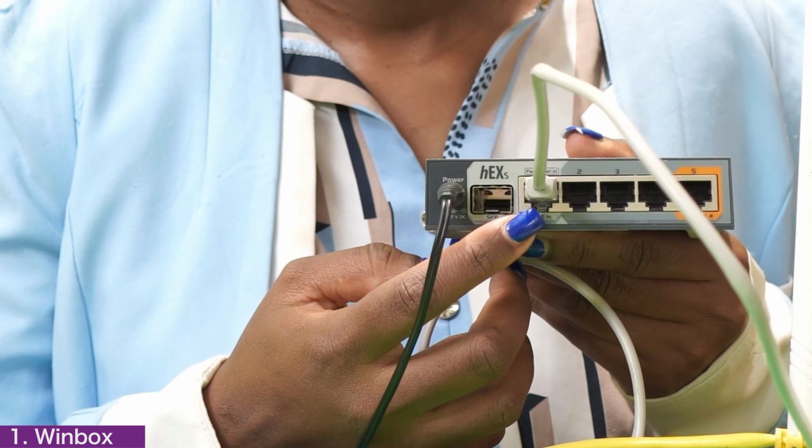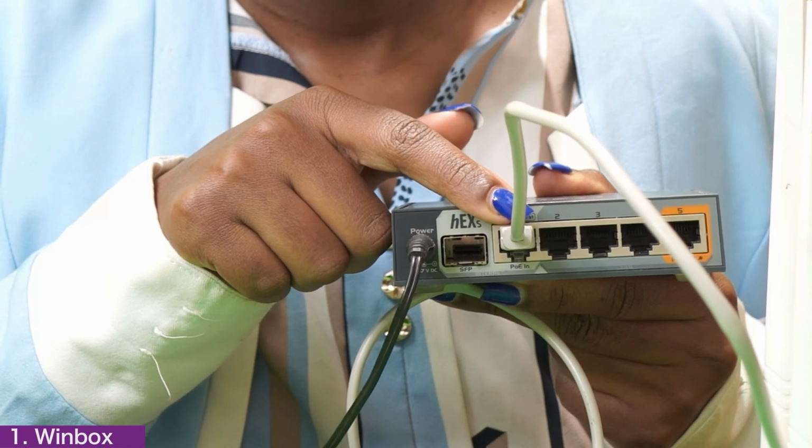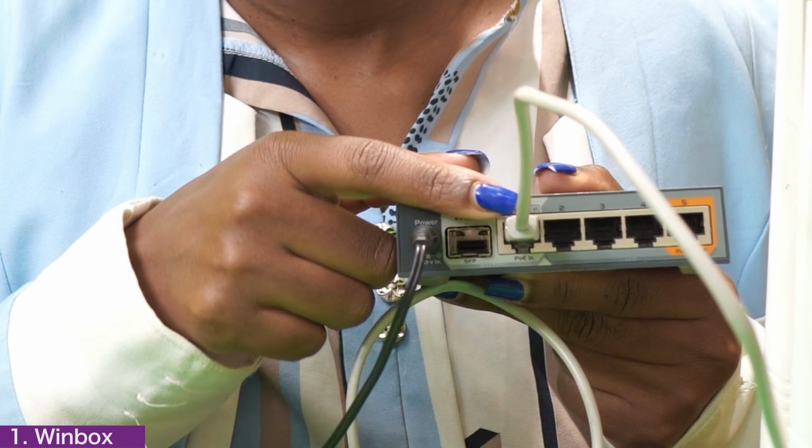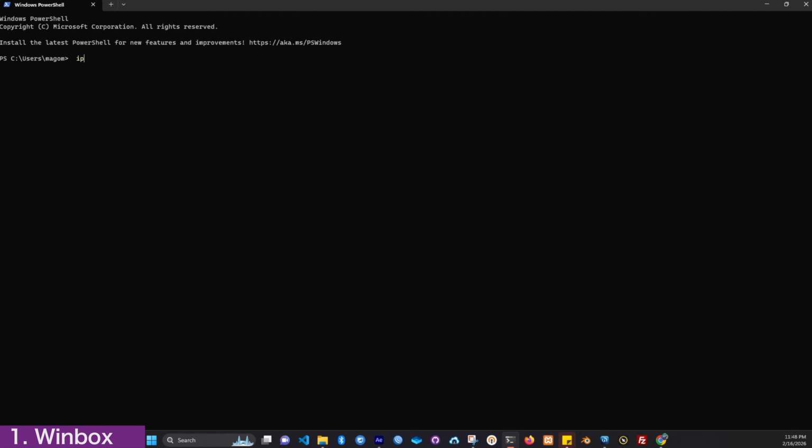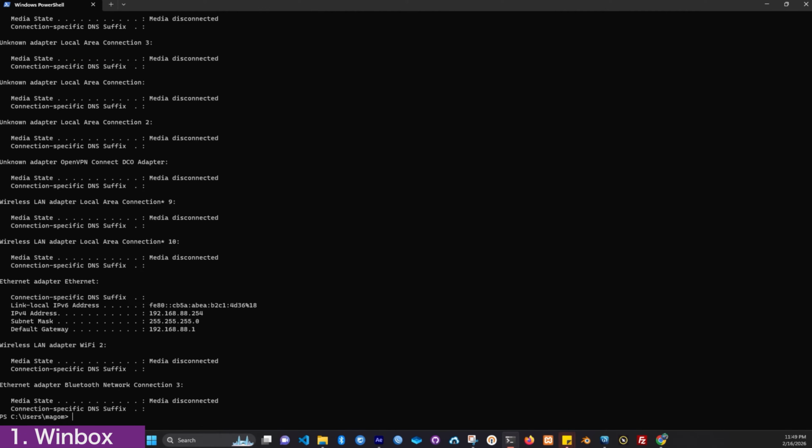Why not port 1? Because on most MikroTik routers with a default configuration, port 1 is your one port. That's where your internet comes from. It's expecting to talk to your ISP, not your laptop. So, port 1 equals internet in from your ISP, and port 2 to 5 is for your local network where your computer connects. I hope we are clear up to there. Now, if your MikroTik has a default configuration, which most new ones do, your computer should automatically get an IP address from the router's DHCP server. Something in the 192.168.88.x range.